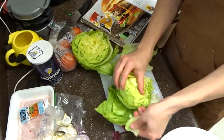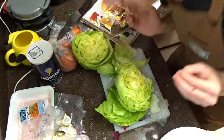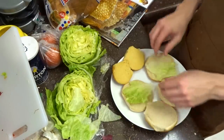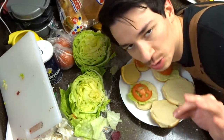You know what I call lettuce? I just call lettuce crunchy water. It doesn't do anything but provide you hydration in a solid form. Okay, so we're gonna have two big boy buns and then one little boy bun for Roadhog. Okay, then we add a bit of lettuce or crunchy water, and then we add our tomatoes, then beets and pineapple, but this ain't Dr. Dre's recipe. It's my recipe.